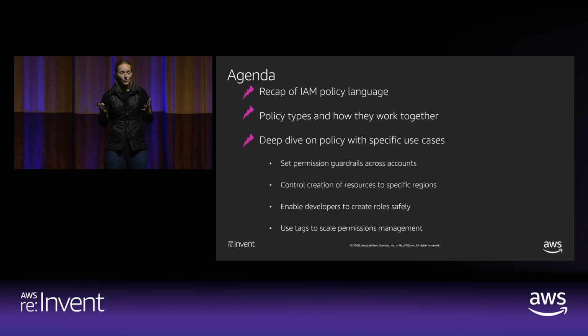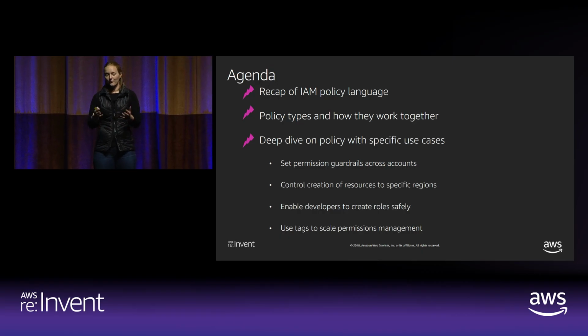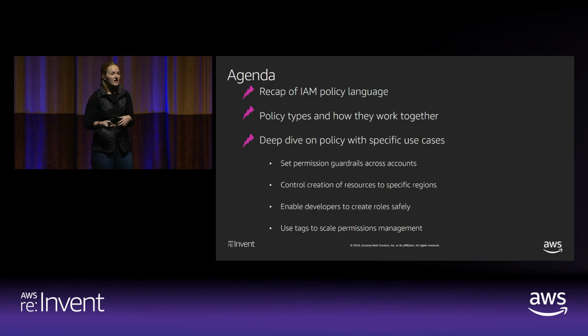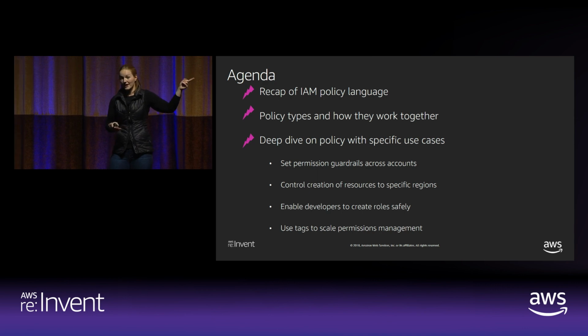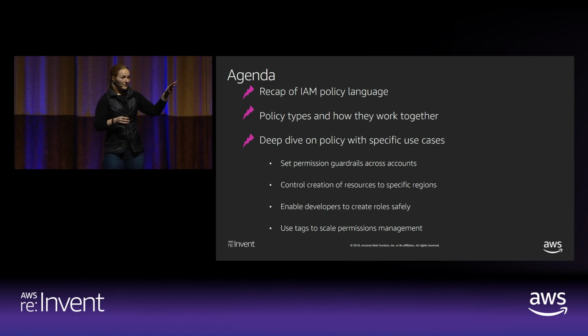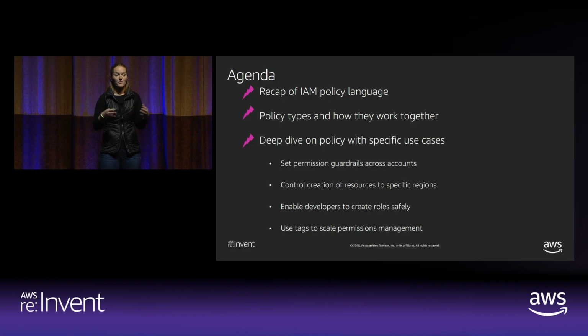I'm actually going to go really fast through the policy language. This is a little bit higher level course, so I'm just going to cover some basics that I'm going to use. Why? Because I've already given a lot of details in previous talks, documentation, blog posts, etc., and I want to get to those use cases, because those use cases are probably where you need the most help. So I'm going to recap the policy language really quickly. Then, as AWS has grown, we have offered more policy types, and I want to talk about what those do, what are the use cases, and how they all work together.